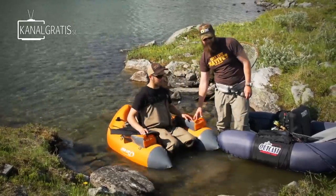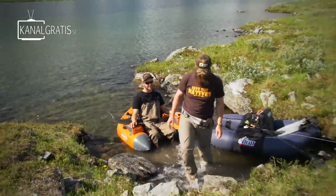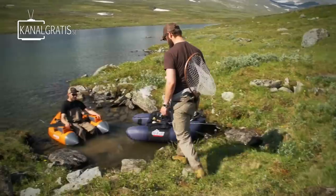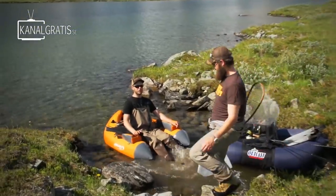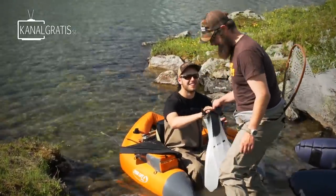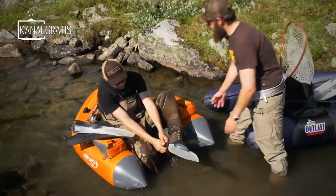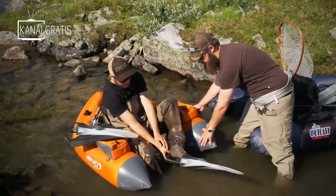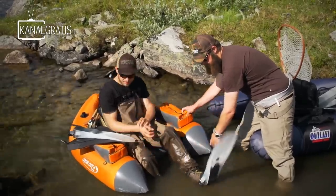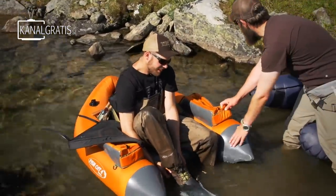Did you leave your flippers on shore? I left the flippers there for you. Stay put, I'll get them. Yeah, this feels a little ineffective. No fins. Maybe I should hide them. Just like that. Perfect. I feel like a duck. Yeah, you look like a duck.